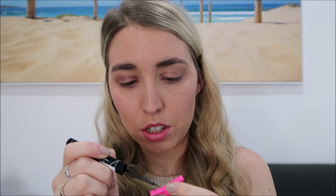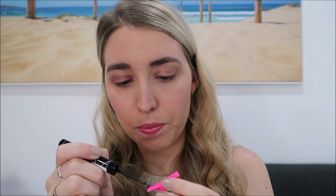So I've got my eyeliner here, and this is just an Essence Super Precise eyeliner that I got from Priceline in Australia. I really like it because it's got this great tip. This actually could be very useful for this particular type of application, because I think you want something that's quite wet. So I'm just going to draw this onto the stamp. Okay, so I've drawn it on. I don't want to waste too much time because I'm worried that it might dry really quickly, but let's see if I can get this to work.